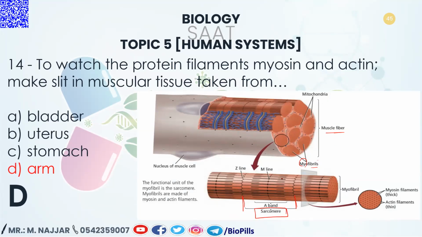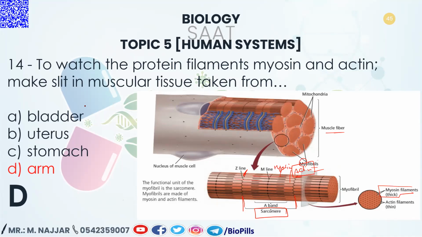And inside the sarcomere, you're going to find the Z line and the M line. On the Z line there are different proteins. We have the myosin, which is thick, and you'll find it closer to the M line. Gliding on the myosin is the actin, which is a thin, filamentous protein. So this is the structure of the basic unit that makes up the muscular system.